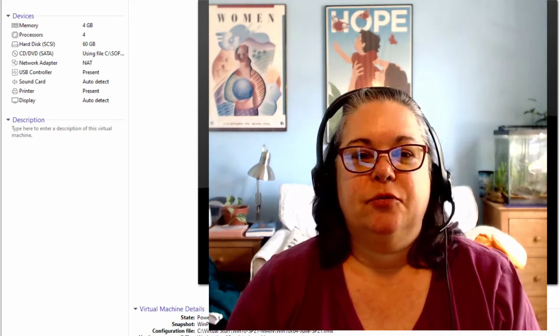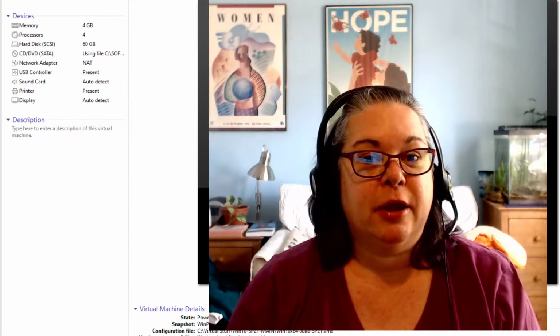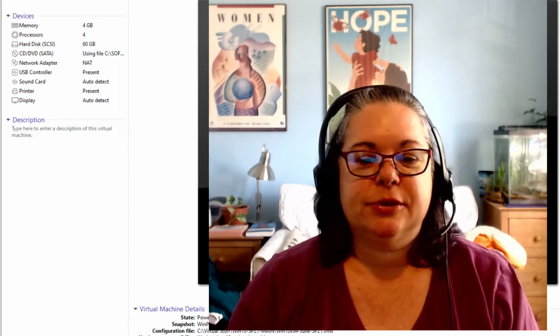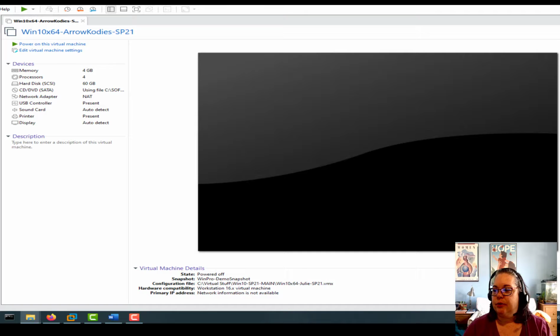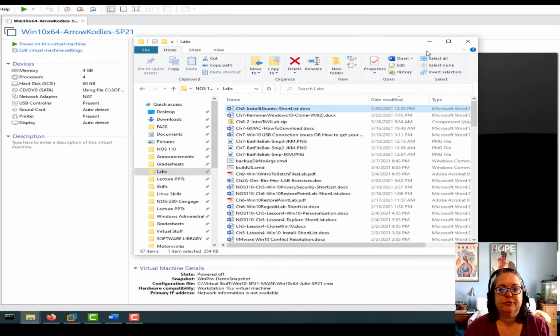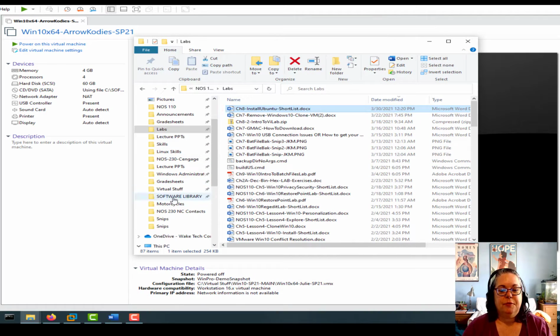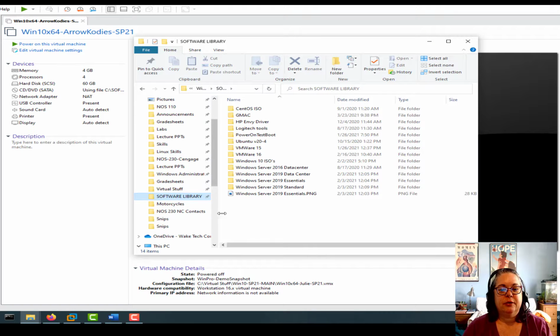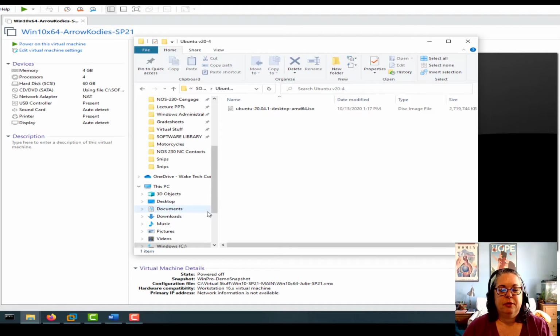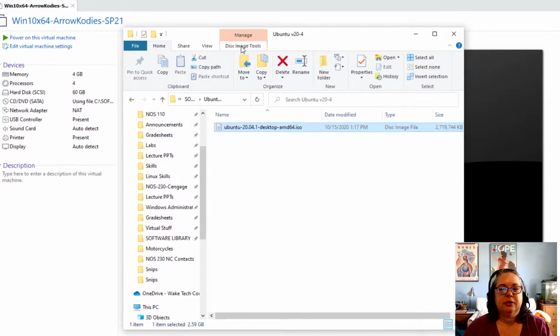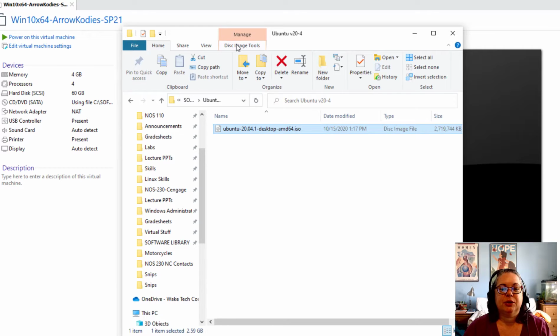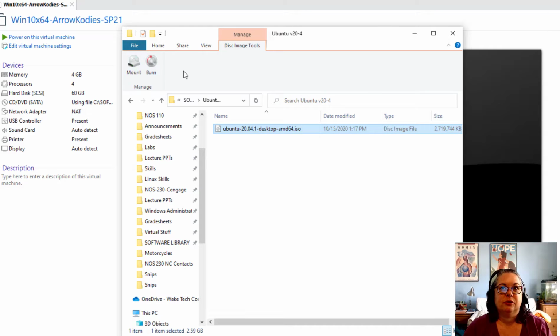So first I'm going to start with the install lab, and let's switch to the screen here. A comment real quick about the ISO file. Let me put it right in the center here. You have to remember where you keep it, and as you organize your ISO files, remember that if you're in Windows Explorer especially and you select it, you will have extra tools that are called disk image tools, because it knows what to do with an ISO file.